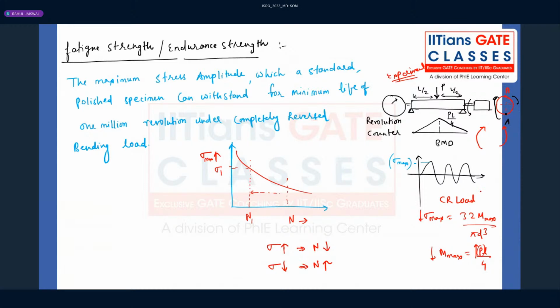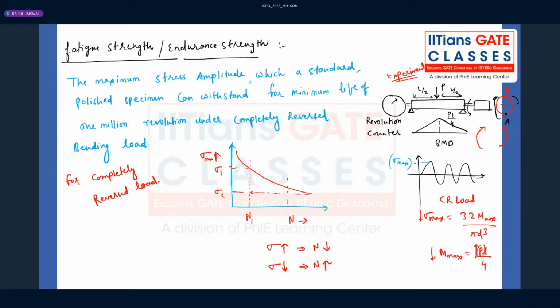Because in this case, when the material is subjected to completely reversed load, we know sigma E, the endurance strength of a particular component. And that is approximately 1 million revolutions. Corresponding to 1 million revolutions, whatever the stress is, that we call endurance strength. But the problem is, here we know the failure stress for a completely reversed load.